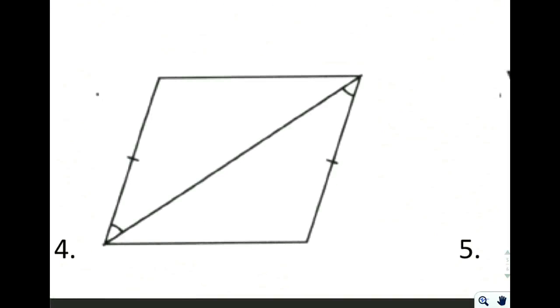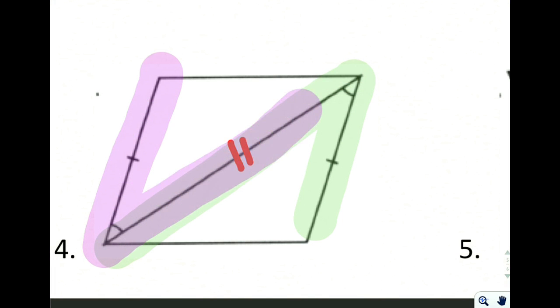Moving to our fourth one. As I mentioned before, when we have a shared side, we immediately think reflexive, and give it marks to indicate that it's equal to itself. Reflexive properties seemed kind of silly before, but all of a sudden now it's going to become a little more useful. Here we have the one tick side, the one mark angle, the two tick side. Over here we have the one tick side, the one mark angle, and the two tick side. So we have a side, an angle, and a side, SAS, in both, and they're in the same order, which means we can prove that these triangles are congruent by SAS.